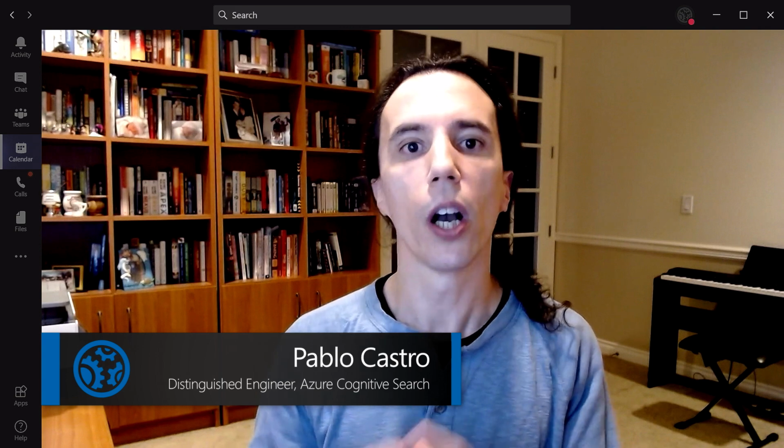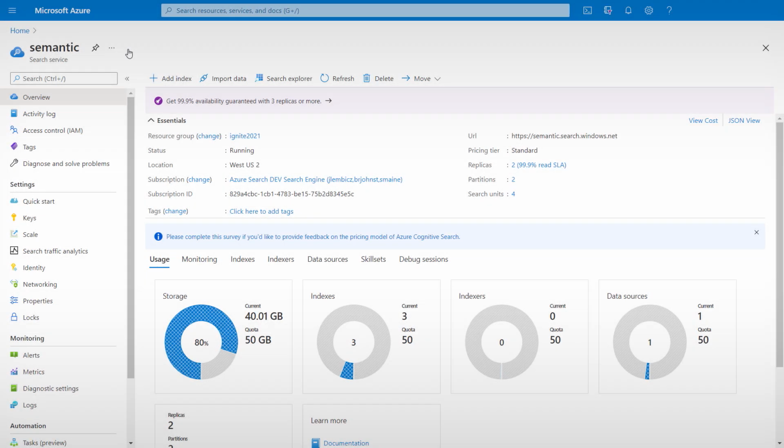So what does it take then to add something like this, semantic search, into our apps? Oh, it's not that hard to get it running. Let's first walk through how to ingest and enrich data in cognitive search, and then we can dive into the new semantic search. First thing to do is to create a cognitive search service.